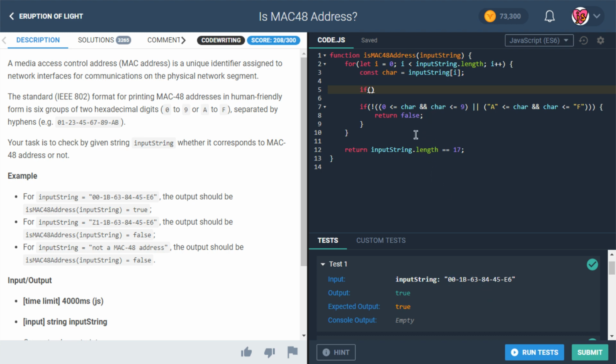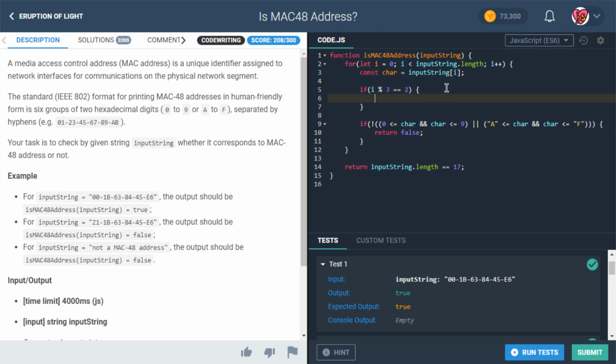What these all have in common is the index would give a remainder of 2 if it was divided by 3. So 8 divided by 3 would give us 2 with a remainder of 2. 5 divided by 3 would give us 1 with a remainder of 2. 2 divided by 3 would give us 0 with a remainder of 2. So basically the idea is that we want to have a remainder of 2 when we divide the index by 3. So this, in other words, is what we're looking at.